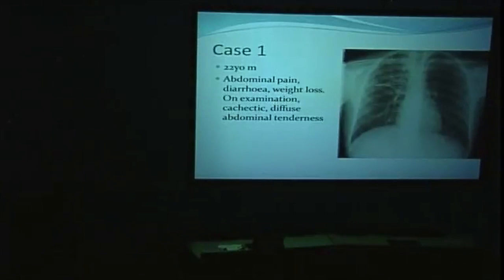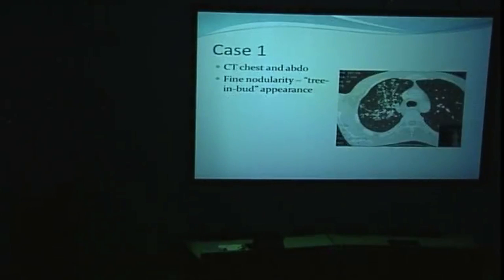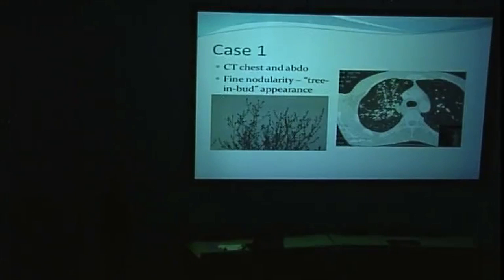So we had a CT, and we included the chest. And this is a nice example, this sort of fluffy, ill-defined nodularity, branching bronchovascular structures. This is what's called a tree in bud appearance. This is fairly characteristic, just in case you don't know what a tree in bud looks like. This time of year especially.